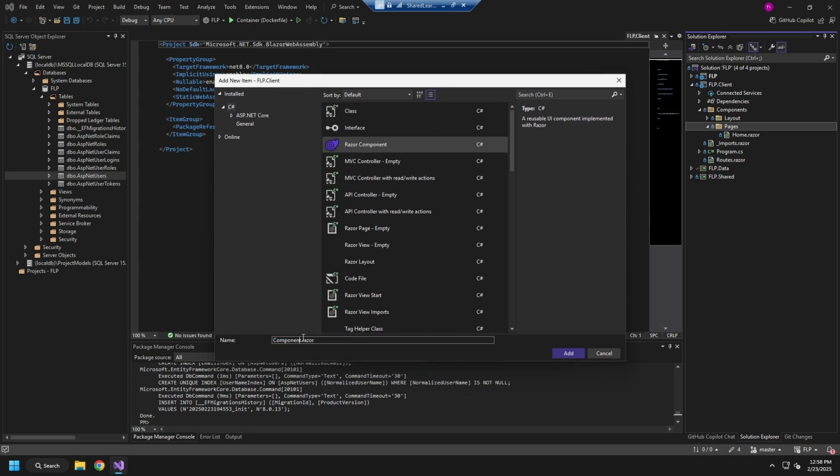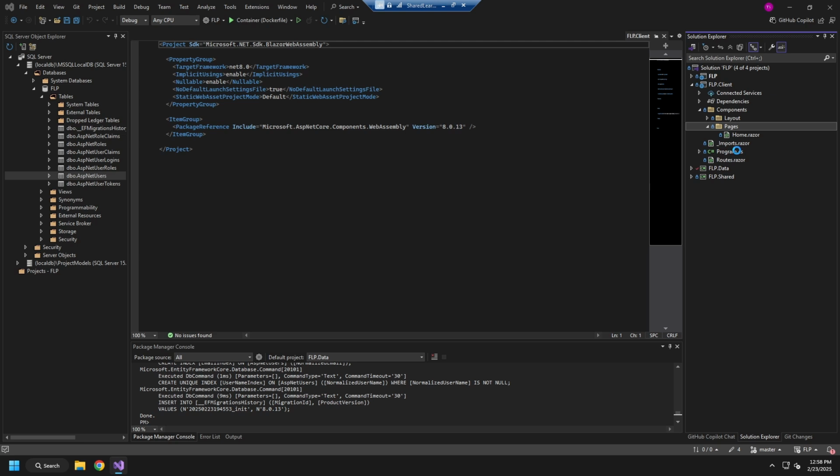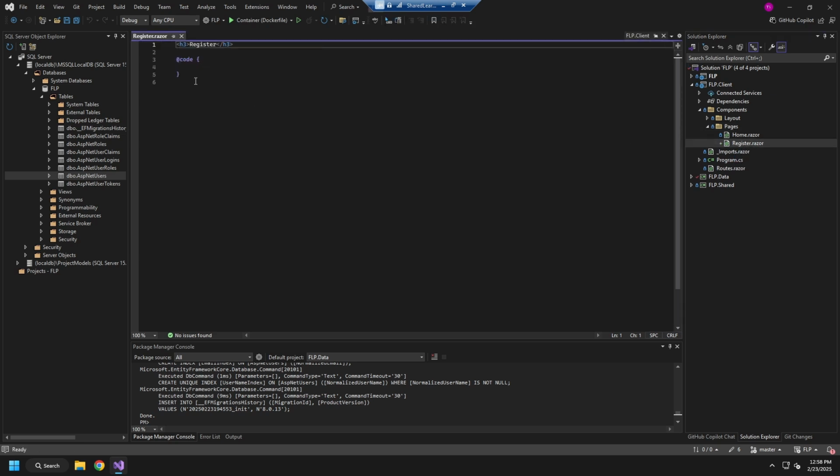We're going to call this register.razor. And at the top, it's important to do @page, and we're going to do /register. This is how the router will pick this up and say, okay, yep, this is a page. When you do /register, you'll get here.